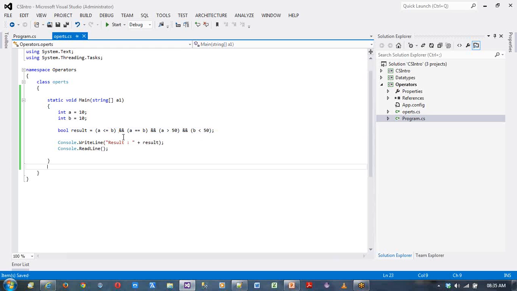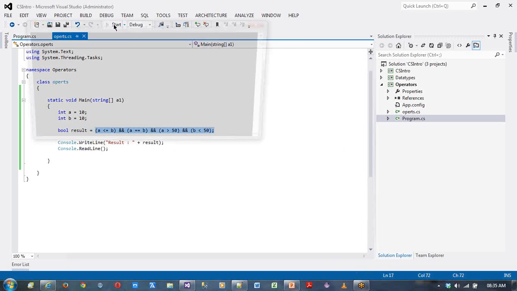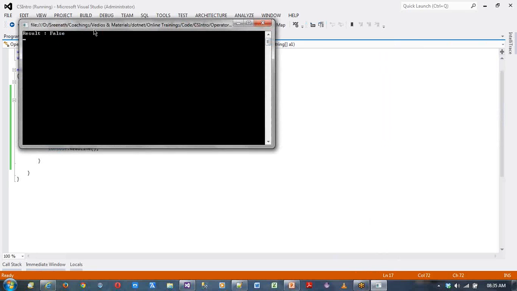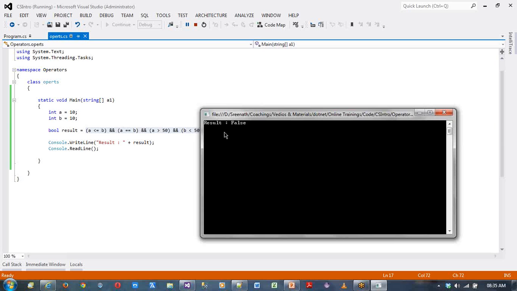Now here you can see this is true and this is true, and when it comes to A greater than 50, this fails. In a complete AND condition, if one fails, what happens? It doesn't matter if there are all truths. One fail will actually result in a complete failure of this condition. So when you run this, you can see a false. That is your logical AND.